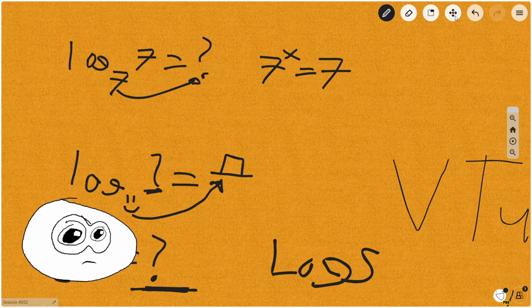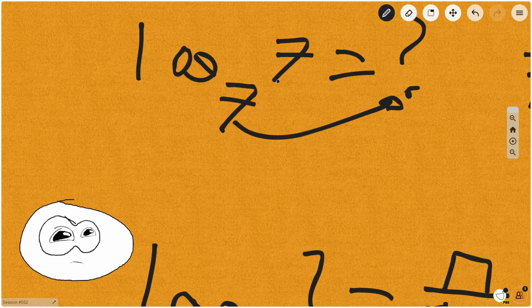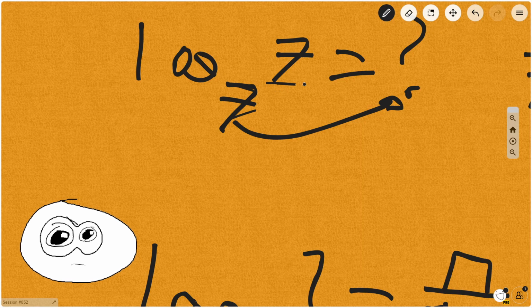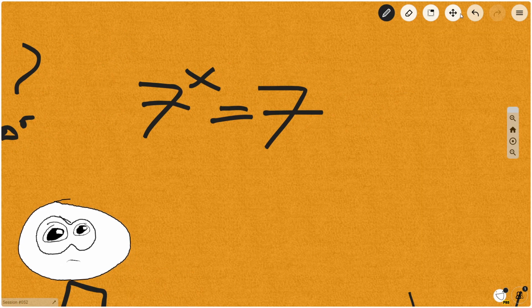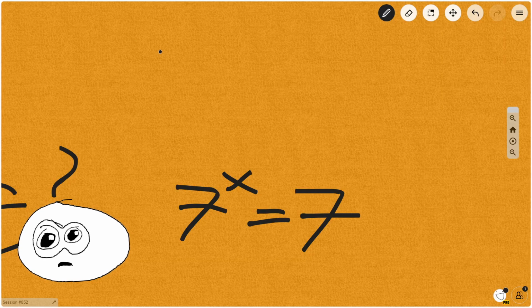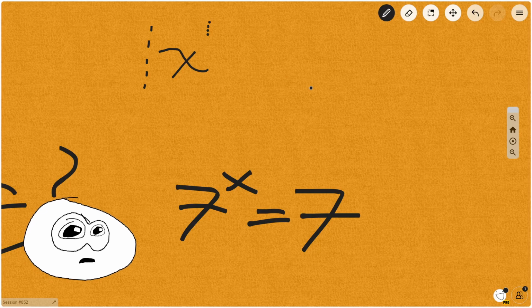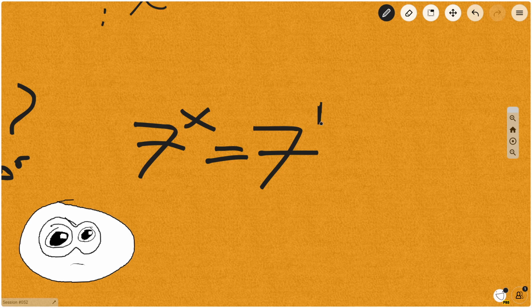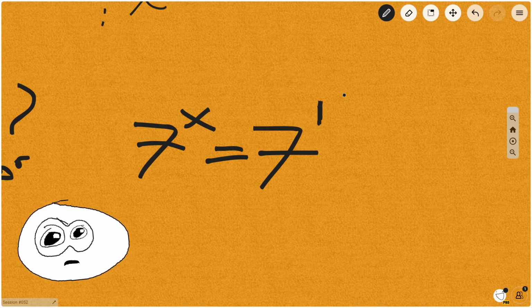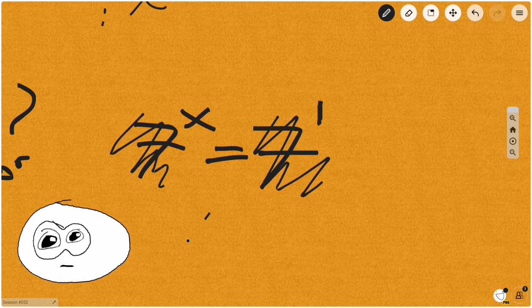Well, the reason why is to show that when it comes to this very unique thing, and I believe this only works for numbers that are greater than 0, if you have a log with a base number to the same base number, you get this kind of weird funky thing where it's the number equals a number. And last time I covered how if you have a variable, it has an invisible 1. They also have an invisible exponent to the power of 1. So then this would actually be 7 to the x equals 7 to the power of 1. And because, again, we could just ignore the chaff around this thing, we could simplify it to x equals 1.